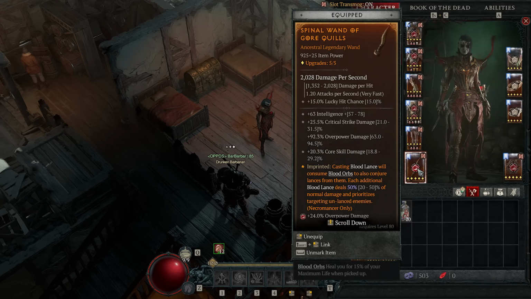On our one-hand weapon, the wand, I've got Gorquils. Again, this could be on any of your offensive aspects, it doesn't really matter. Gorquils is going to consume your blood orbs and cause extra Bloodlance generation, which is going to deal lots of extra damage, whether you're single target or mob clearing. It's vital that you run this aspect so that a Bloodlance build even works.